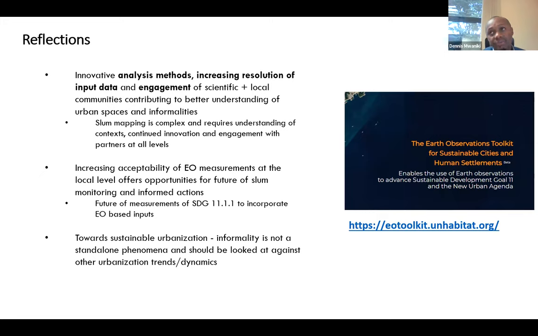We are working with the European Space Agency also, and we are happy that at least now we are seriously getting research in this field so that there's a much more official method that can actually be developed and finalized for application at the global level. I know a lot of activities are happening in this domain, and in the next year, we expect at least to have something concrete that can be rolled out in different countries, also showcasing these differences. The other thing I want to mention is that one of the challenges we've had previously was the acceptability of earth observation measurements into official statistics.